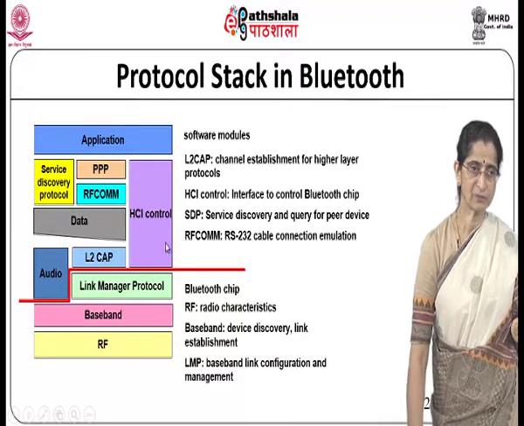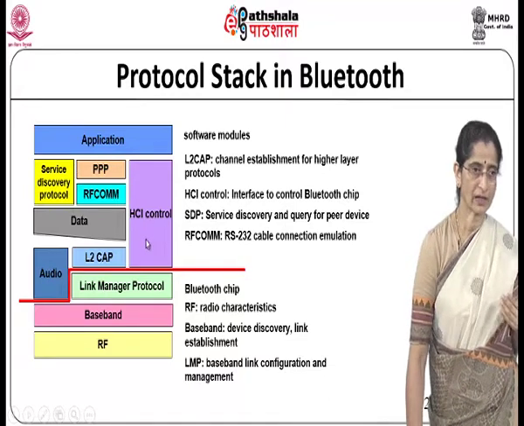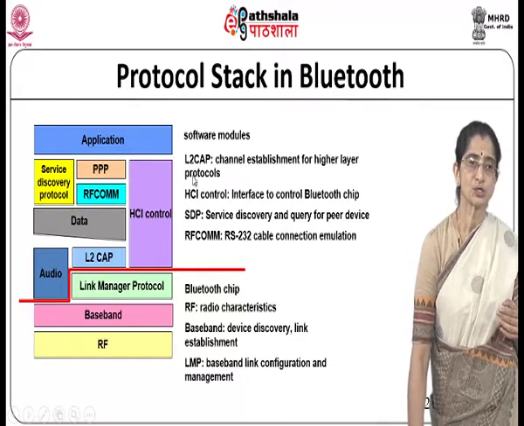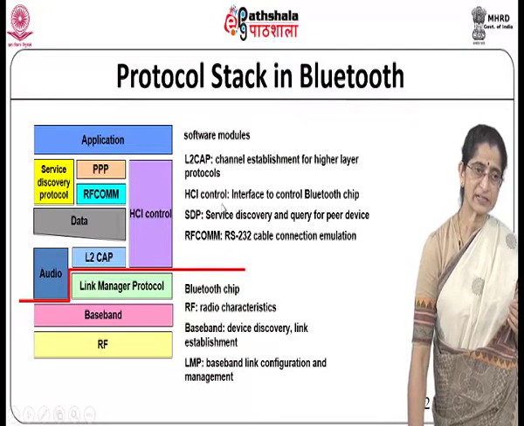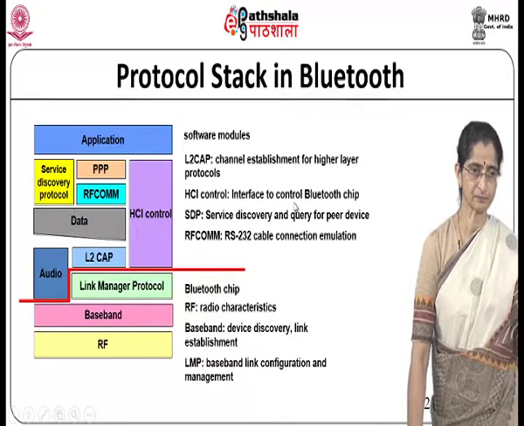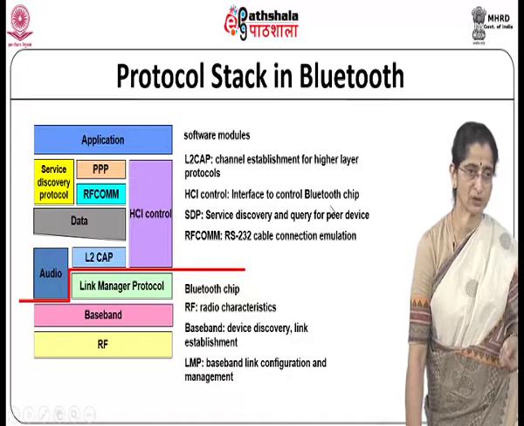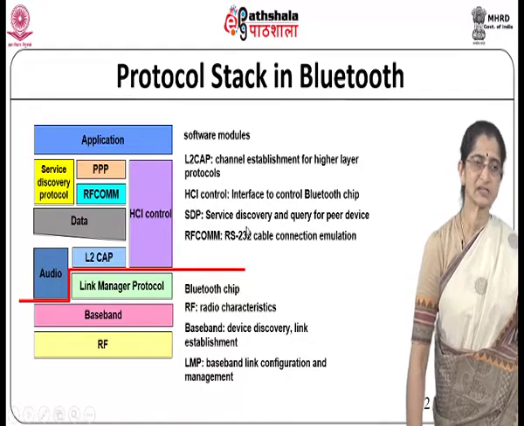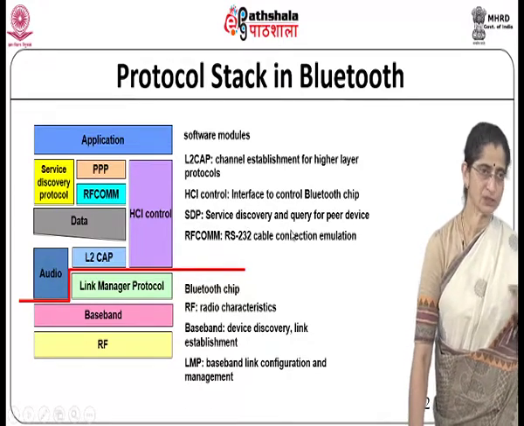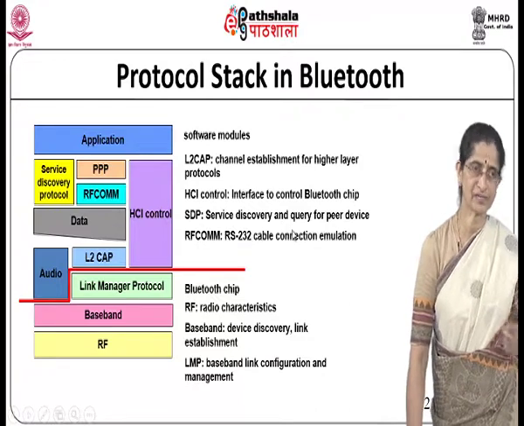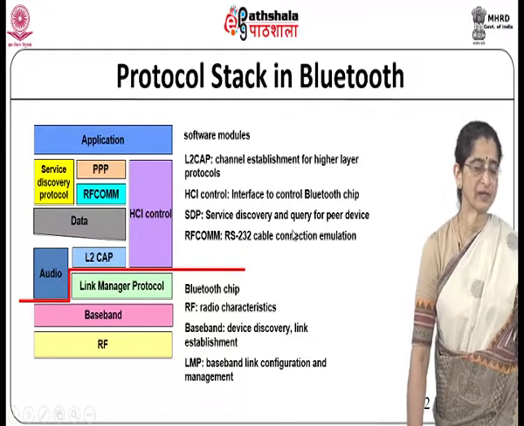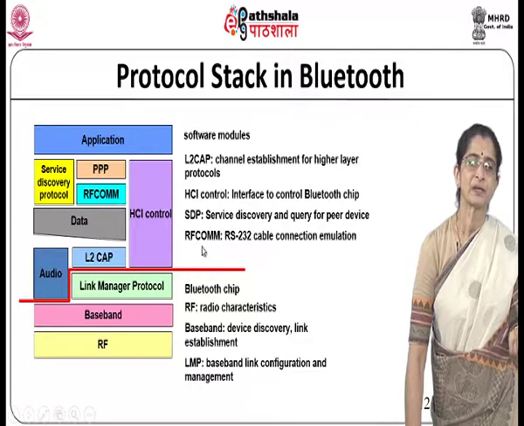So all these are different protocols that you have, you can say at a higher level. The HCI control is used to control the Bluetooth; it is the interface to control the Bluetooth chip. SDP is a service discovery protocol. It is used to discover and query the peer devices.